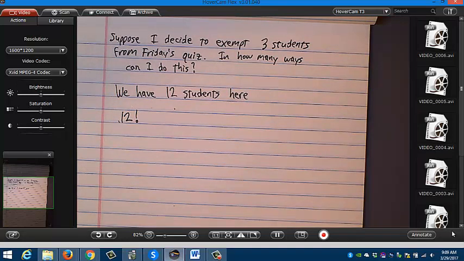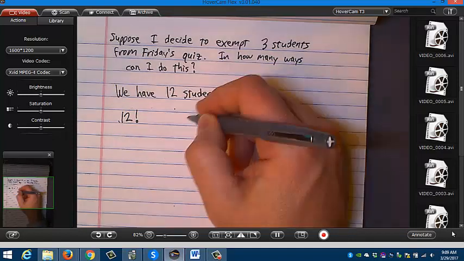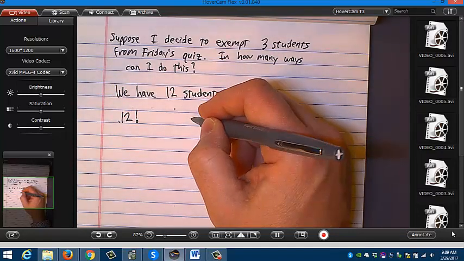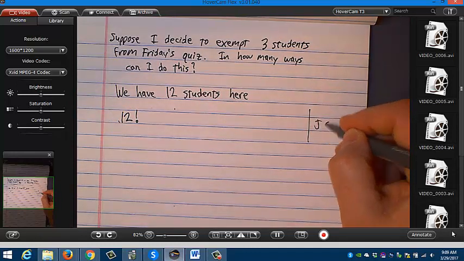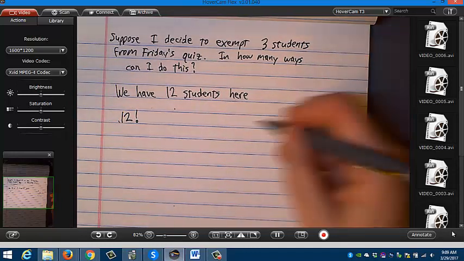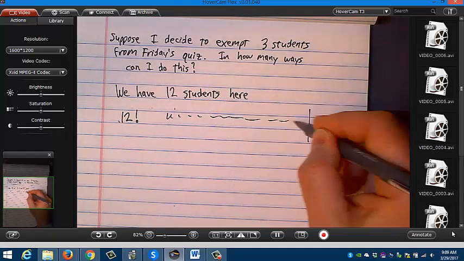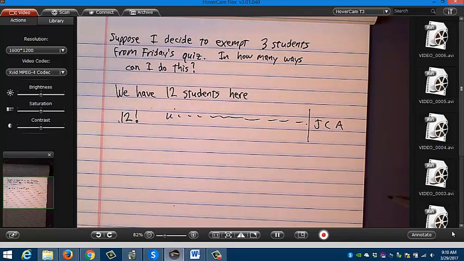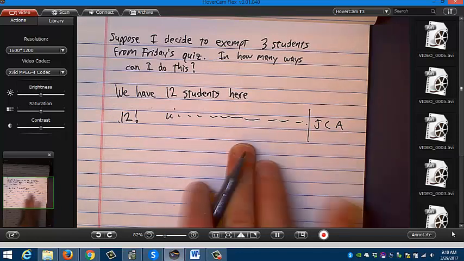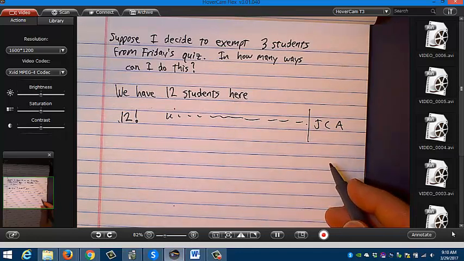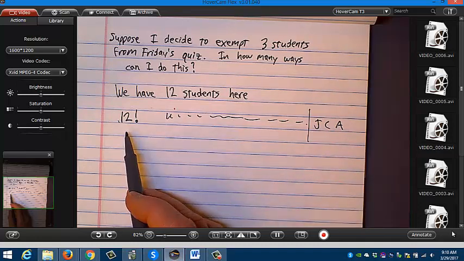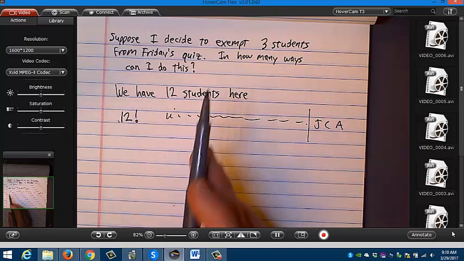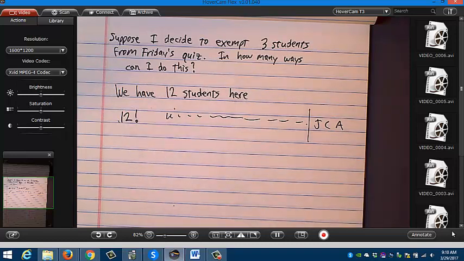If we had you all line up, so suppose you do, and so who's where? At the very last 3, the ones I'm going to choose, suppose that again is Jarrett, Sierra, and Amy, right? And you have all the other ones here. You with me? That'd be one way of doing it. I could mix you all up, and whoever the last 3 are, that's who we get, right? But I claim that this number, 12 factorial, is way too big for this problem. There's not that many ways.